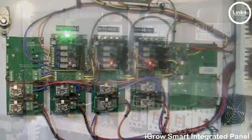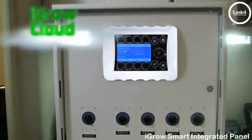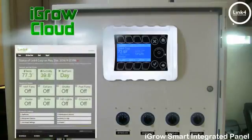Now, when it comes to communications, you can also connect this panel to the internet for remote monitoring and management through our iGrow cloud, as well as set up notifications and email and text alerts so that you can see what's going on within your growing environment.